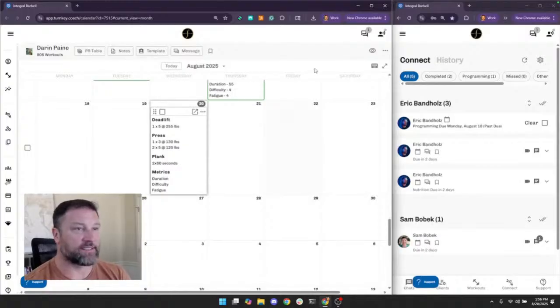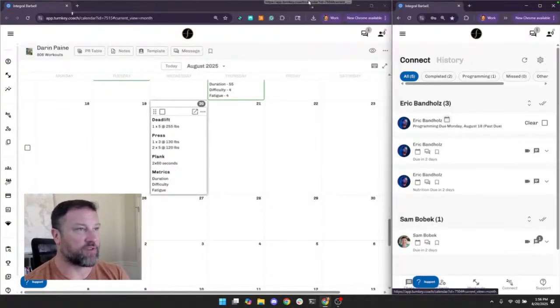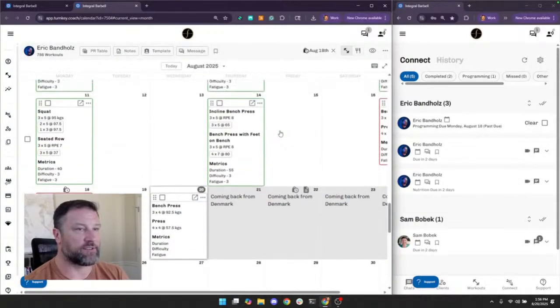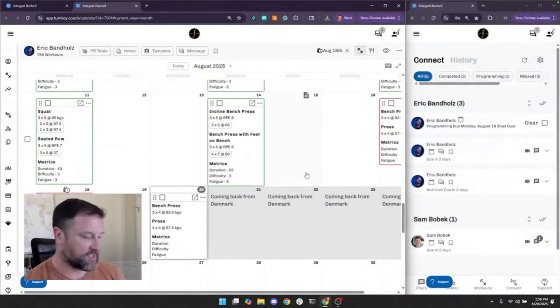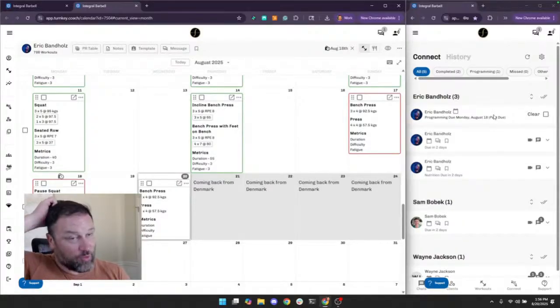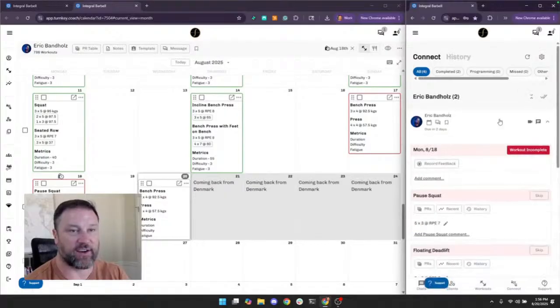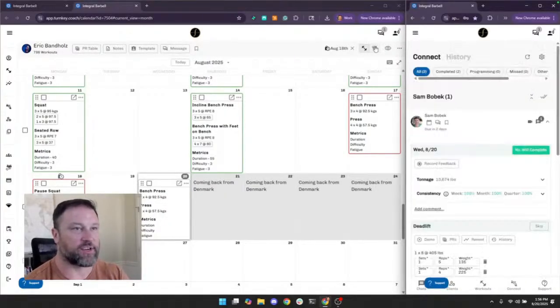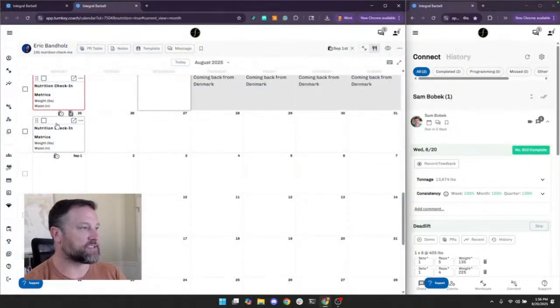Once I'm done with that workout, then I'll just drag and drop. I grab this calendar icon and drag and drop the next workout or the next notification over. In this case, we've got a couple of missed workout notifications, and you can see he's also got a nutrition workout notification. So this is why I like working one client at a time, because I can take care of multiple notifications in one shot, and I have a real quick summary of what's going on. So in this case, the client is traveling.